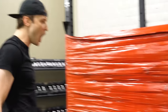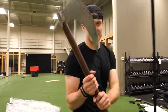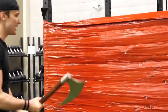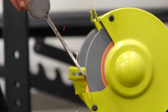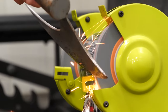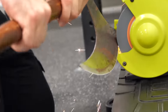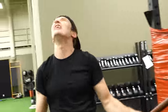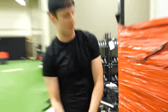Look at that. Ho, ho! Now, if this did that much damage, what would an even bigger axe do? Let's find out. What? Apparently nothing. It's because it's not sharp enough. So let's sharpen it. Look at how big that damage is. How about another one right here, ready?